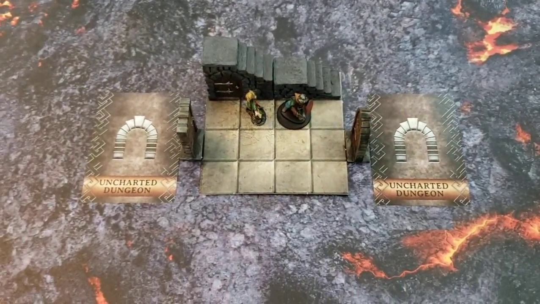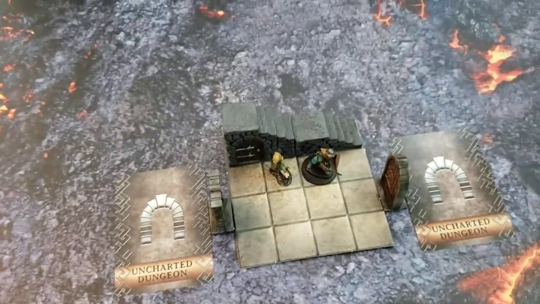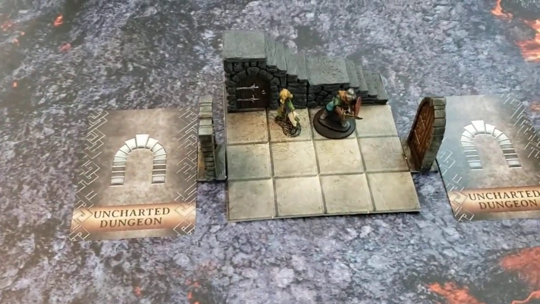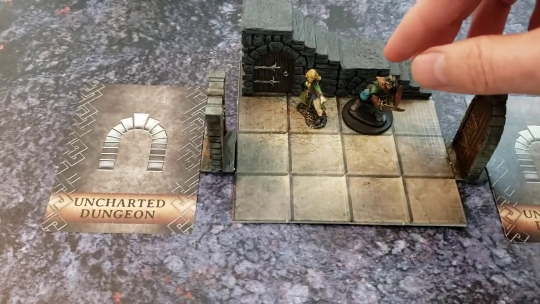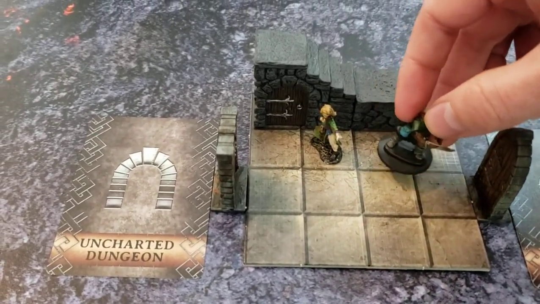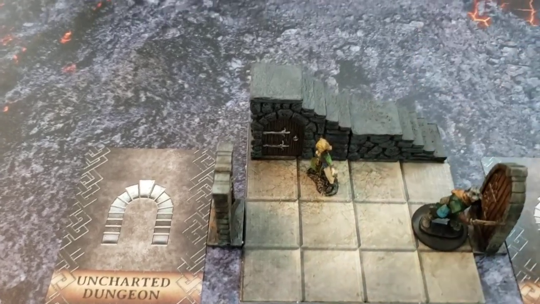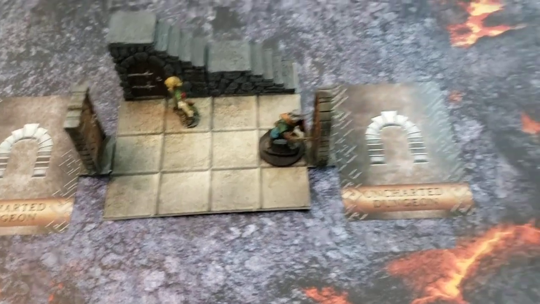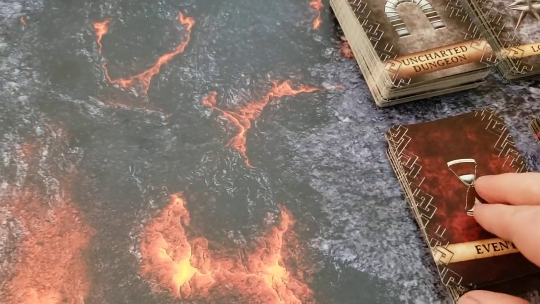So I'm going to show you guys how I start building this dungeon out here. I'm going to go ahead and take my first turn. I'm going to take my main character, my warrior, and move him one space, and you can move diagonals in this game, next to the door. Now the rules state that if you come up next to a door, you draw an event card to determine whether or not that door has a lock on it and if it's trapped.